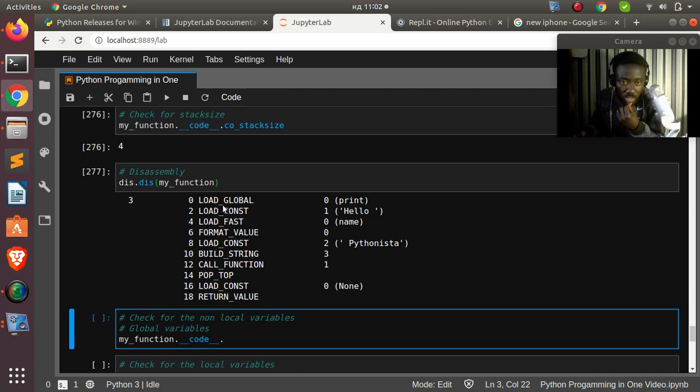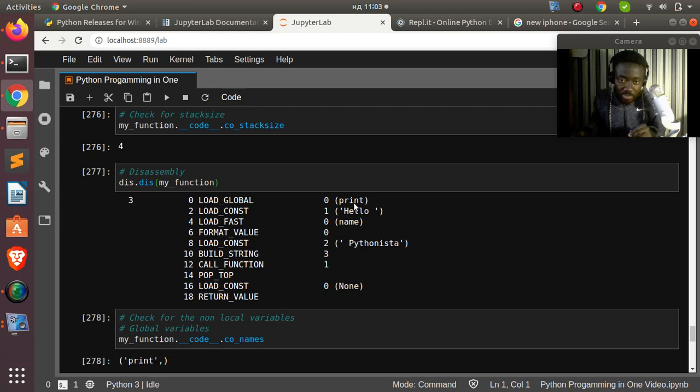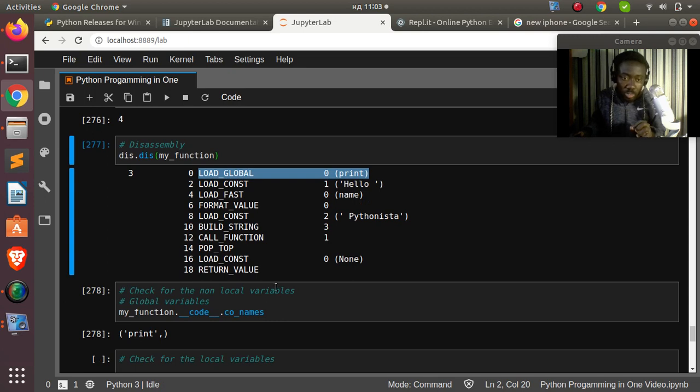Like this was global, right? This is local. These are the locals, right? These are constants. So in case you want to get local variables and all of these things, you can also use this one. So let's try that one for the global. This is for the non-local, which is global. So it's going to be co_names. co_names is going to print the print for us, which is exactly the same thing here. You had a print here, which is the LOAD_GLOBAL. So the non-locals is the global, which is what's given to us here.